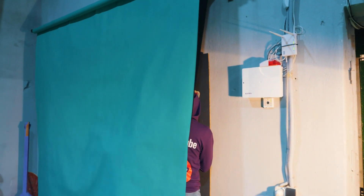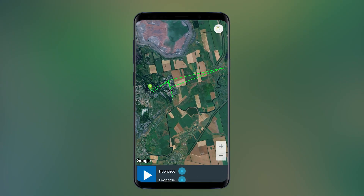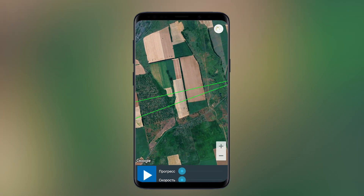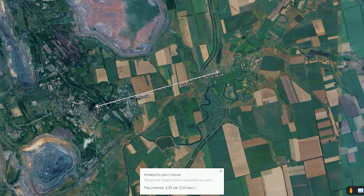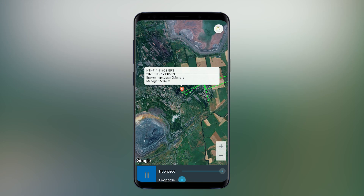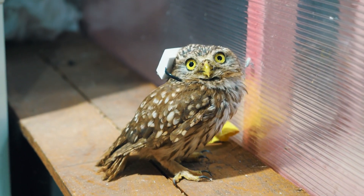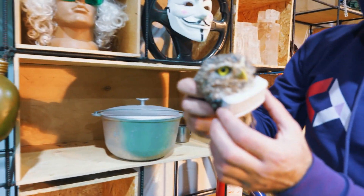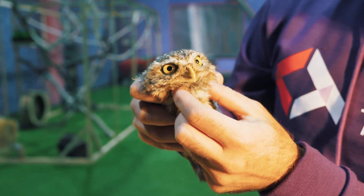The owl flew out of its hiding place only 1.5 hours after it got dark. And if the cat and dog went for miles around the city, the owl decided to fly out of the city into the fields — there was probably a better chance of finding a mouse for dinner. The owl moved almost 3.5 miles from its daytime location. What's even more amazing, the owl was in motion for 2.5 hours and during this time covered a little more than 9 miles. Where does such a small bird have so much endurance? The next day, the owl returned to its usual home. Unlike the dog and the cat, this one managed to get the tracker dirty. Now we know where animals go when no one is looking. That's all, bye!